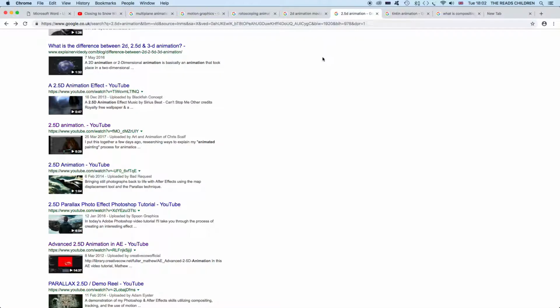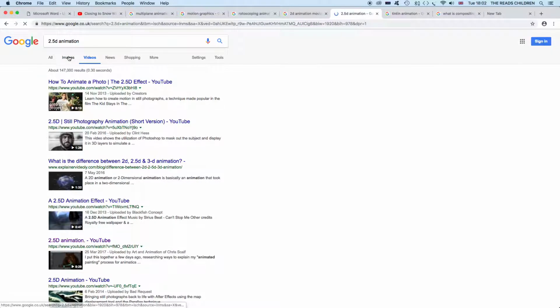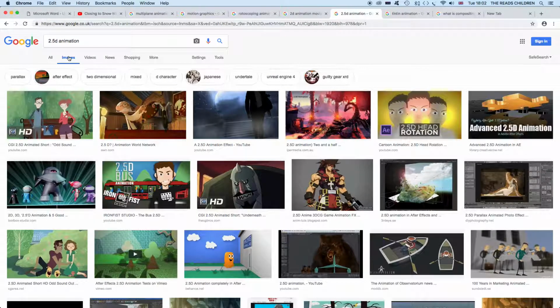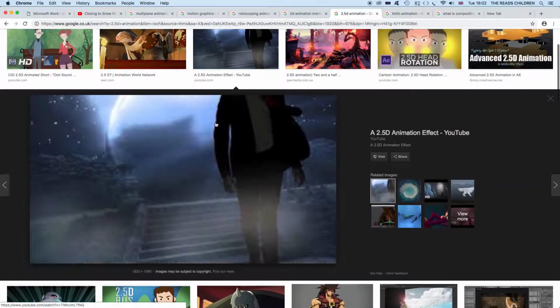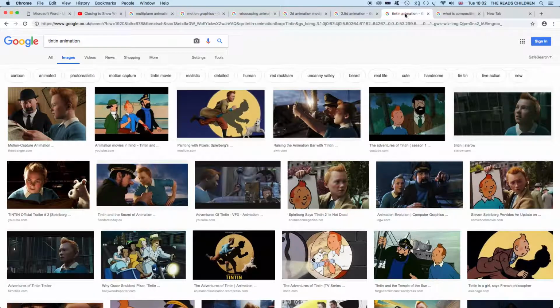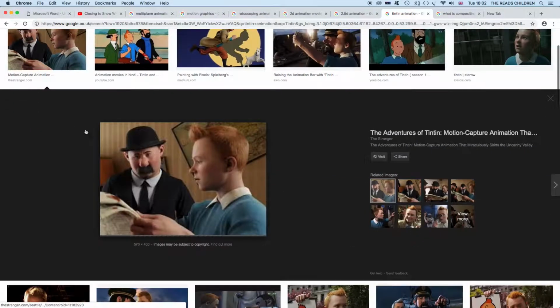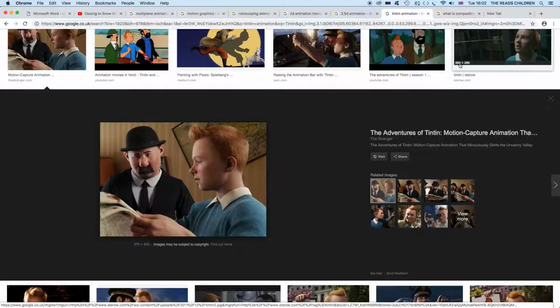Then you've got 2.5D animation, which is just adding shadow to the text and dimensions to make it feel more alive and to give it depth. And 3D animation is having the image done and giving it textures on the clothes, face and hair to make it seem more realistic and alive.